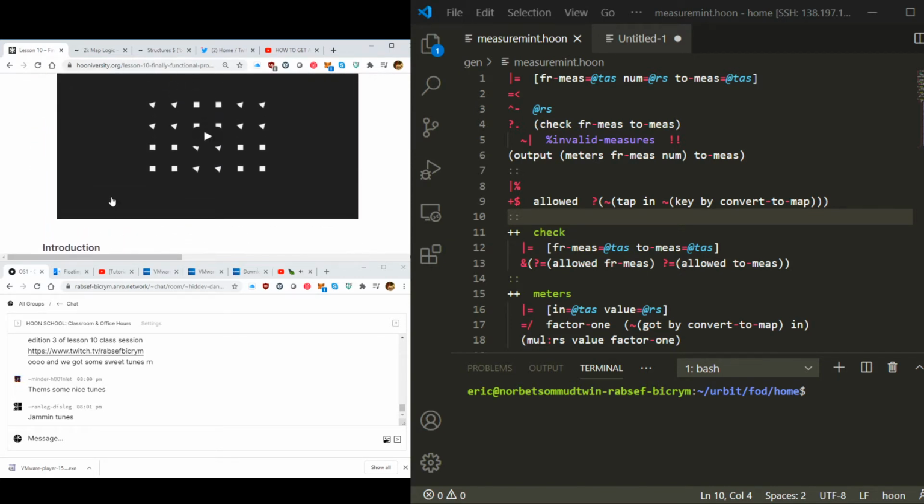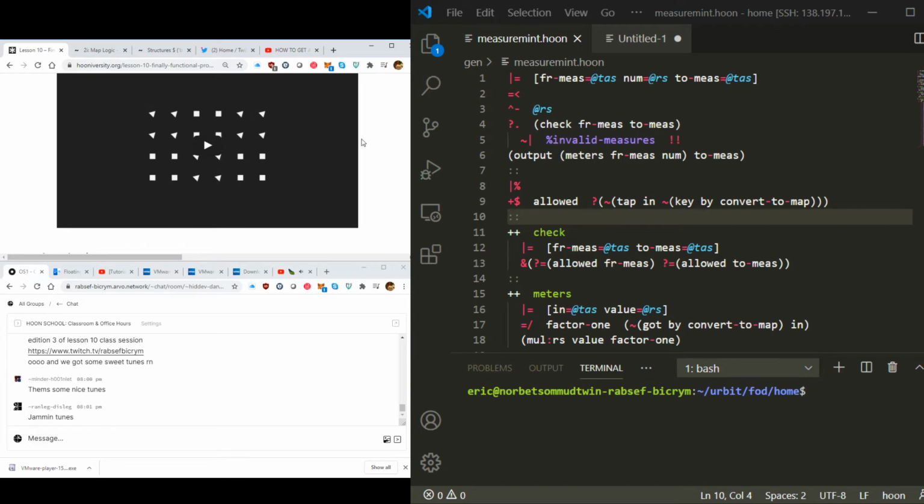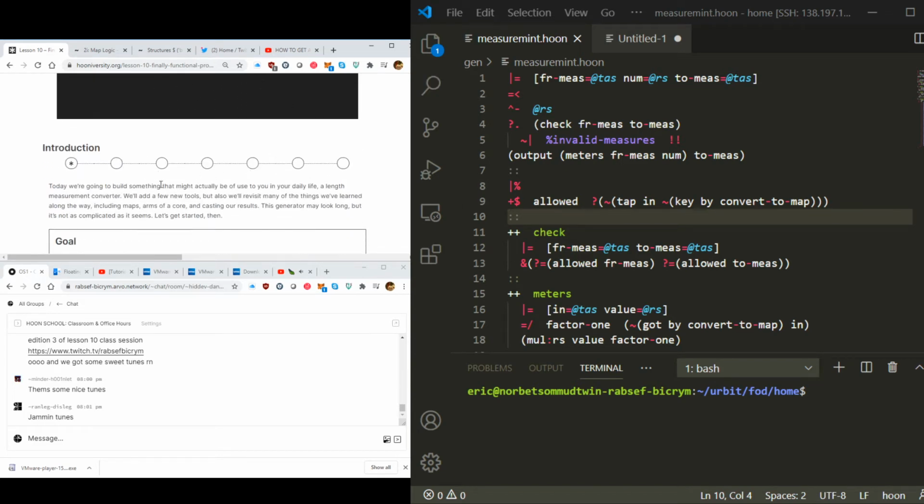But we're talking about Lesson 10. Finally functional programming. Video at the top, a bunch of stuff beneath that. Here we go. We're going to be talking about how my headphone cord is somehow twisted in a way that never seems to resolve itself, and it's driving me insane. But in addition to that, we will be talking about stitching together some of the things that we've done so far. We have learned about maps and other things, and we are going to learn how to stitch those things together.